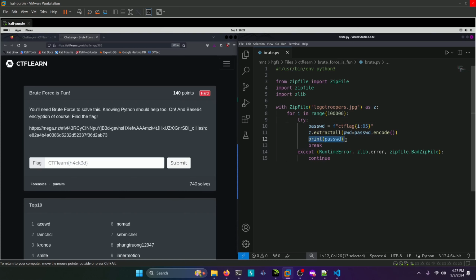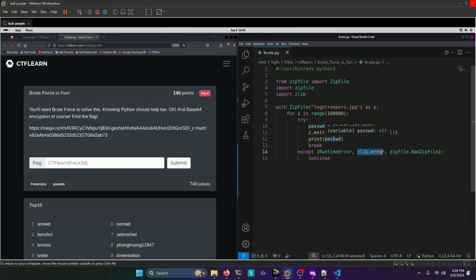And then here I just print the password because it's interesting to know which password actually worked with the zip file. Now you could just do a catch all except block here, but I didn't do that because I thought this would be more intuitive. That way you can see what actual errors show up if you tried to execute this and a bad password is submitted to the zip file. So you get a runtime error, a zlib error, and a zipfile BadZipFile error. And that's why I had to import zlib. That way I have access to this error in order to check it in this except block. And then we just continue.